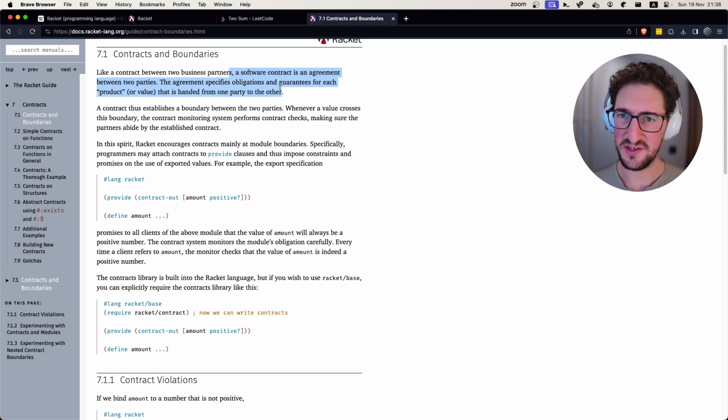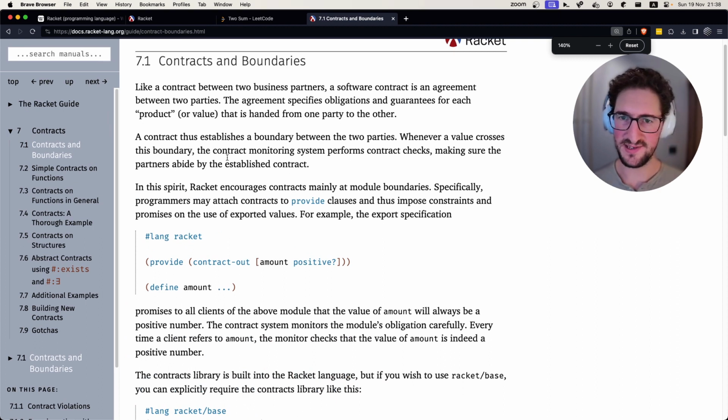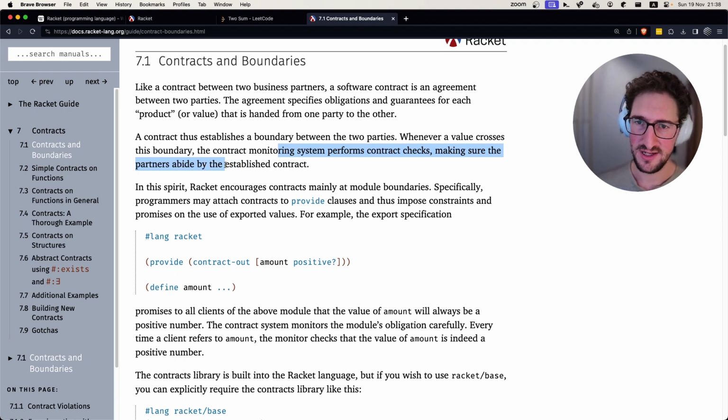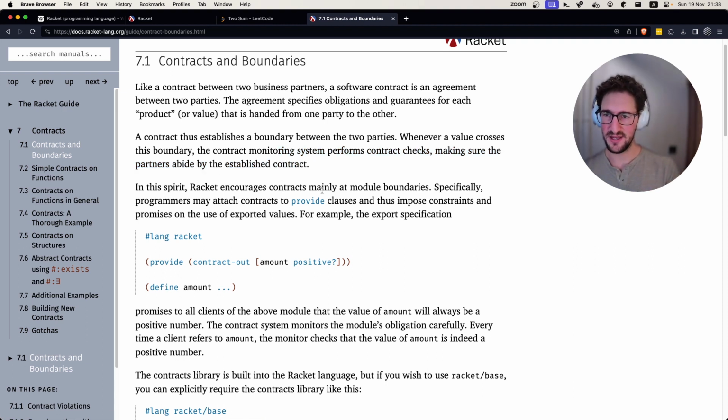The agreement specifies obligations and guarantees for each product or value that is handed from one party to the other. The contract thus establishes a boundary between two parties whenever a value crosses this boundary. The contract monitoring system performs the contract checks, making sure that the partners abide by the established contract. In this spirit, Racket encourages contracts mainly at the module boundaries.